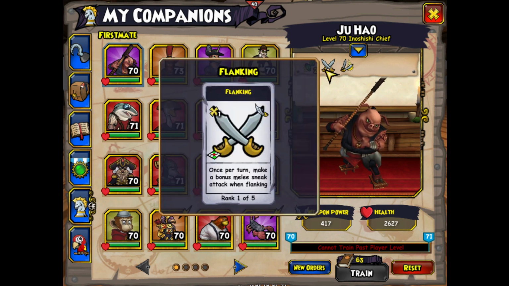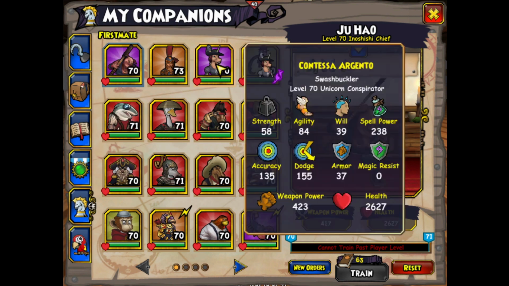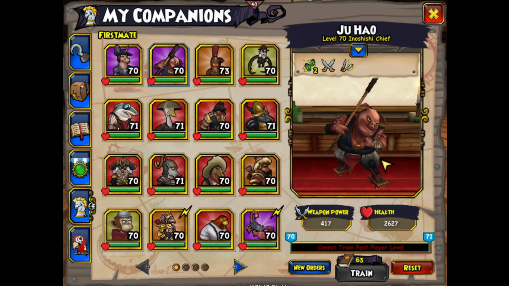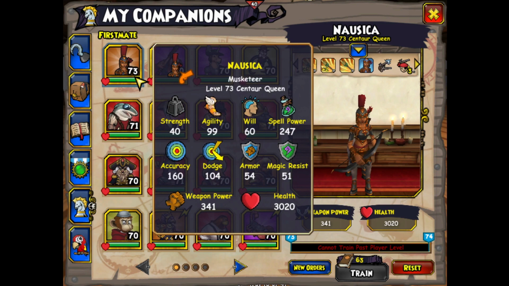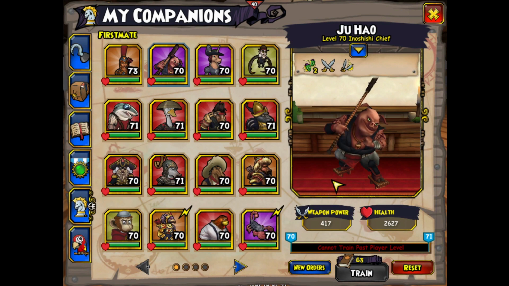Now flanking rank 1. How this essentially works is if you attack with a creature first that is melee, and you move this guy around to the direct side of it, it flanks and it gives you a flanking. However, this effect does not work if you use a musketeer companion. So if you use, say, a Nazca, and you bring it around to one side, and this guy moves to the other, it will not trigger flanking.